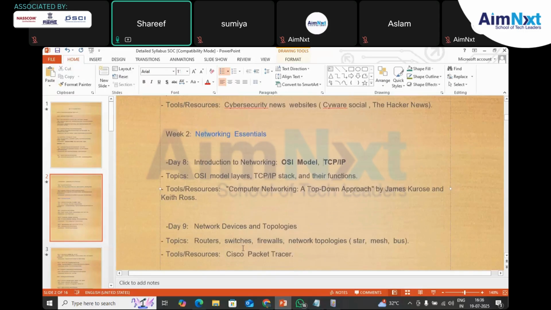If you come to our institute, you will see these present there. Firewalls are present in our institute, so we can see them visually: how they are set up, how the network topology can be configured, where switches are placed, and how routers are put to work. Actually, we can see them live if we come to our institute.